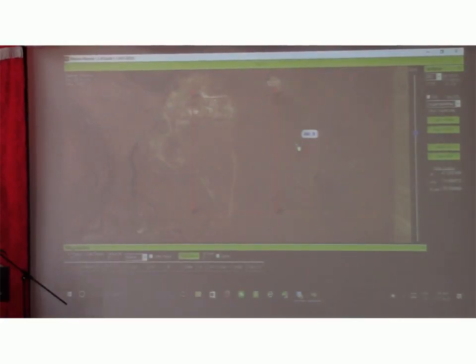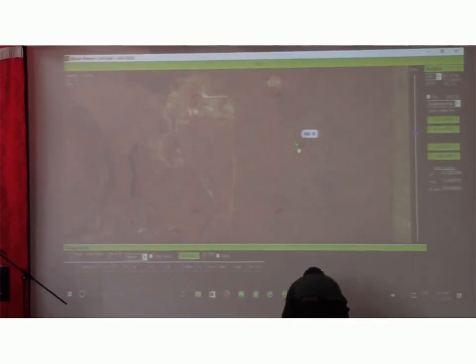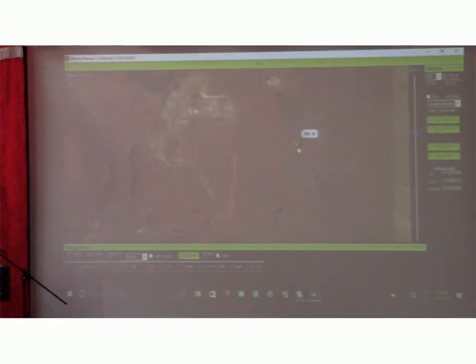Now, I already have a home position created. I can leave that home position anywhere I want. It doesn't really matter. It's just a temporary starting point. And it gets me to the right place when I hit the mission map. It launches from the point where you arm it. You put it on the ground, and you start it. That's where it launches from, that's where it lands.